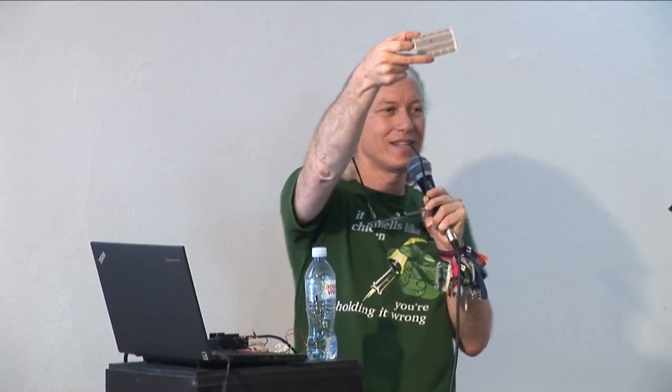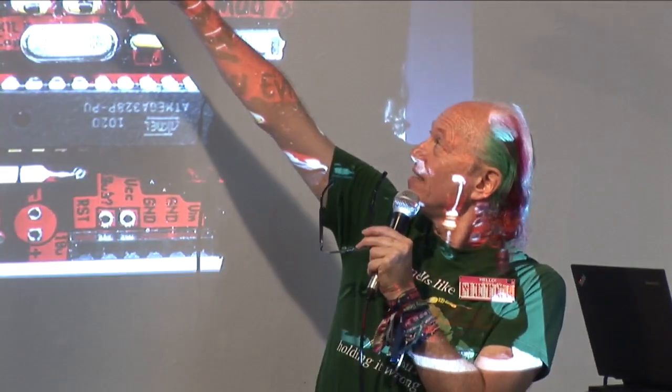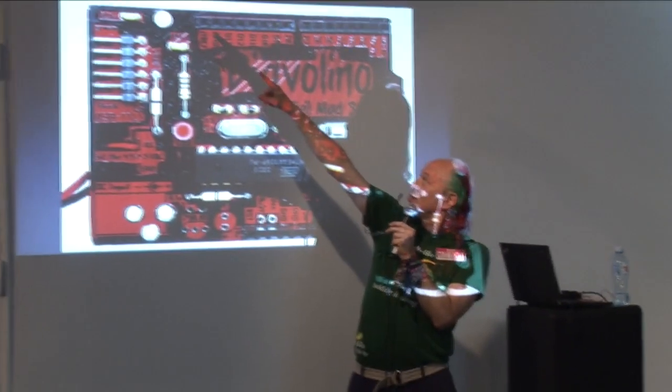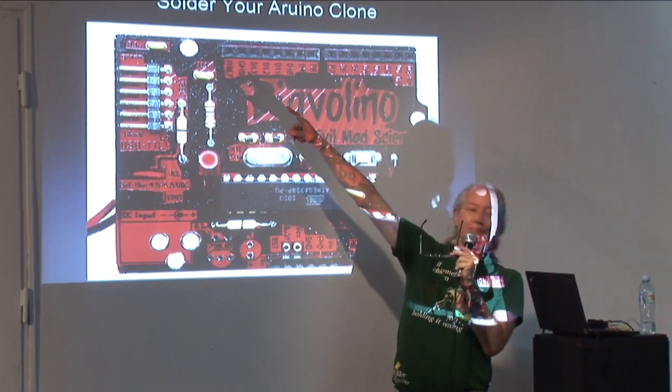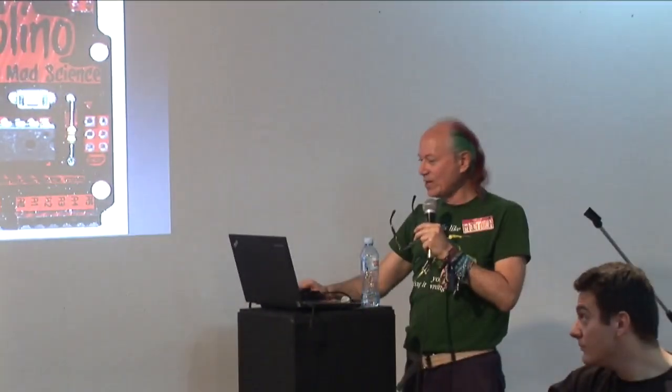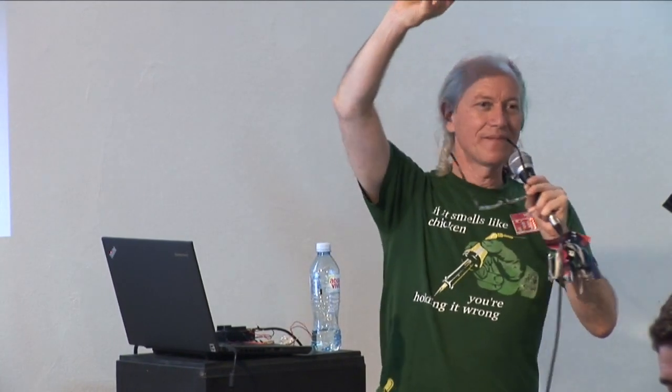I want to make this LED blink on the board rather than blink on the Diavolino. Let me go back to the Diavolino again. To make it blink on the Diavolino, I put the long lead here, D13, and the short lead here, ground. And then the LED would blink on my board. But I want to make it blink not on the Diavolino board, but on the solderless breadboard. So I just plugged it in to my solderless breadboard.